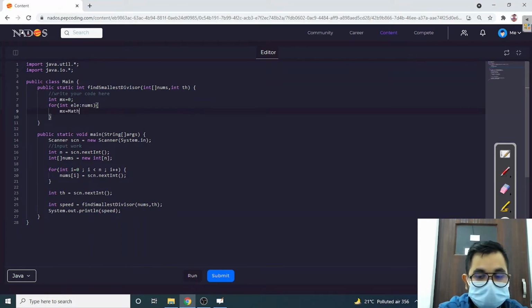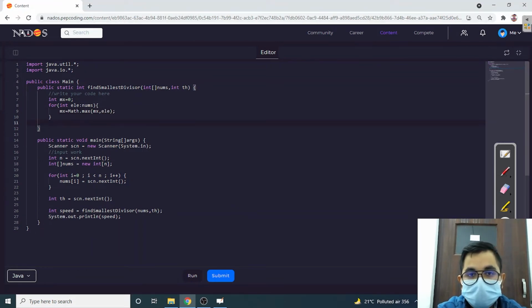So Math.max(mx, le). That's it, I found my maximum element.